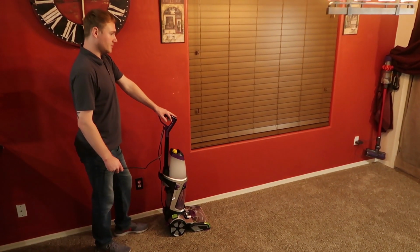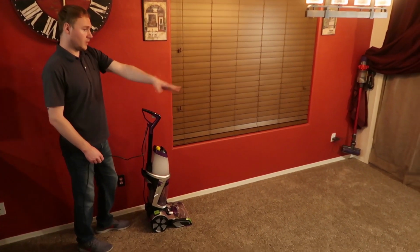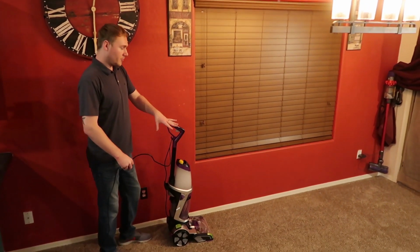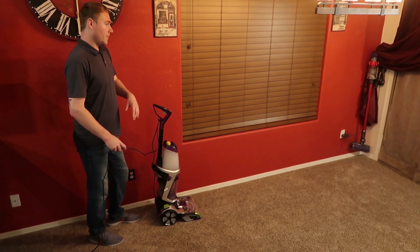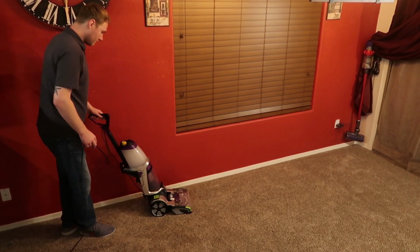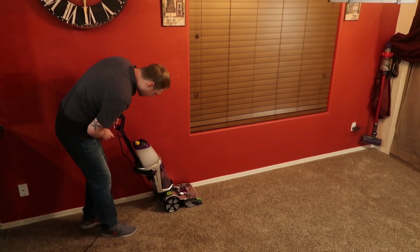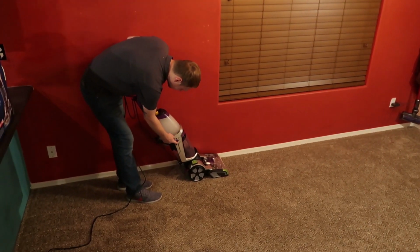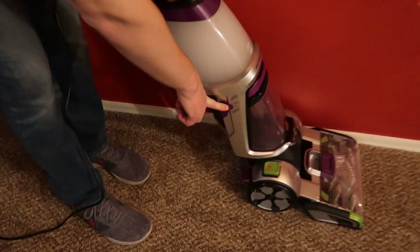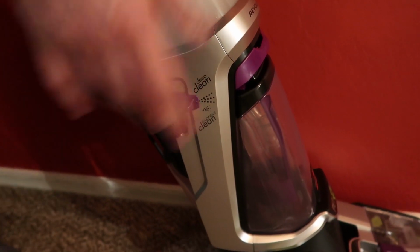Alright guys, so we're going to go ahead and start. We got on this side, that's our patio area where everybody's walking in and out. So we do have darker color carpet, so it doesn't really look dirty, but we'll see what it picks up. Okay. And over here you have your spray settings. So you have a deep clean and then just an express clean, which is supposed to be dried in like an hour. But we're gonna go ahead and do the deep clean because we got all night to let it dry.